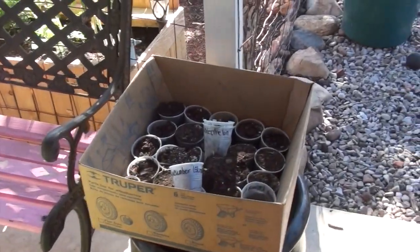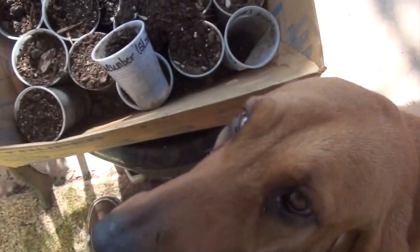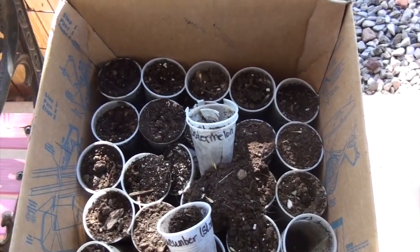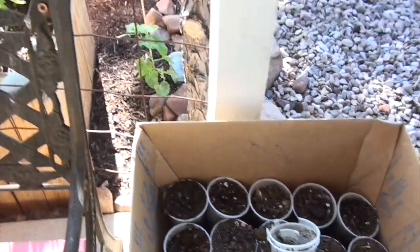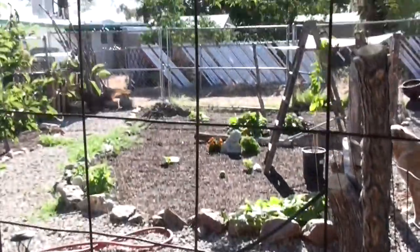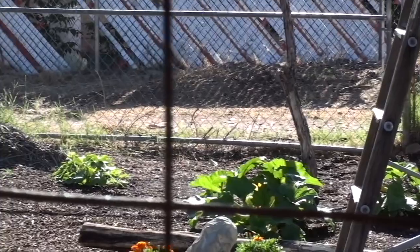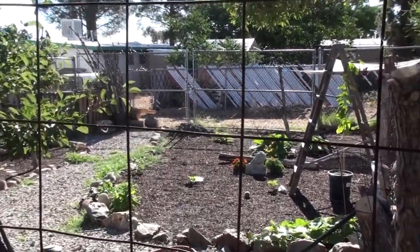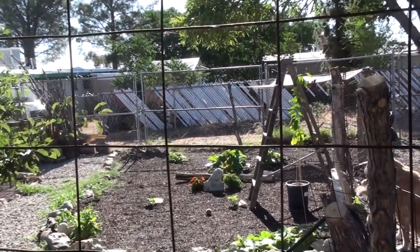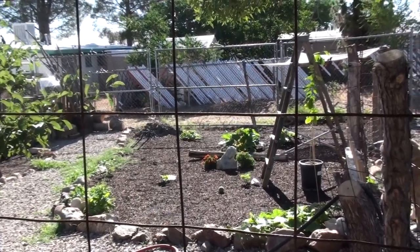But all of this is the cups in the dirt. What are you doing? The cups in the dirt that the seeds just didn't germinate in. So, just to see what's going to happen, I'm going to take it over there by the twig pile that still exists and just put it in the ground. And then we're going to pull back some of the compost to fill in that area for the Malabar spinach.